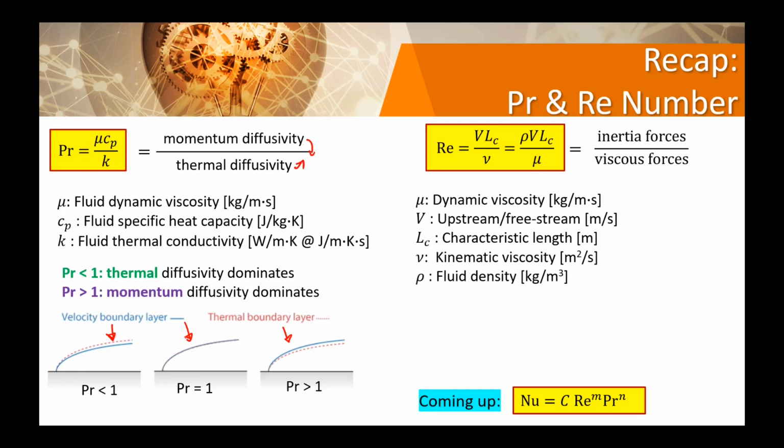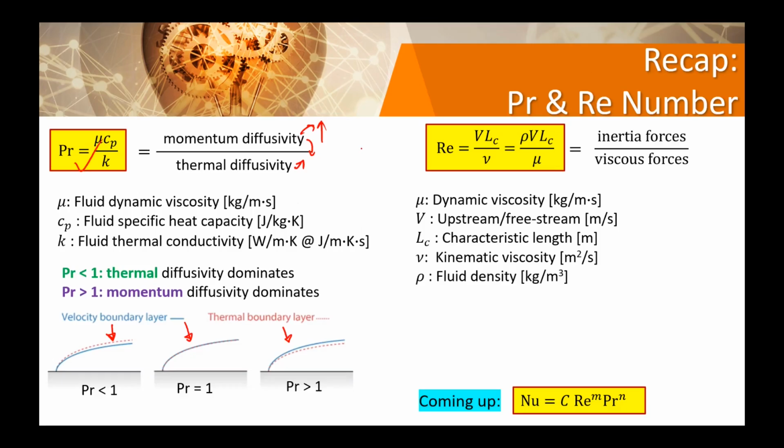So those boundary layers will overlap on top of each other. And if you have Prandtl number more than 1, that means the numerator is larger than the denominator, right? So this is larger, right? So that means the velocity boundary layer is larger than the thermal one. Okay, that's for Prandtl number, right?